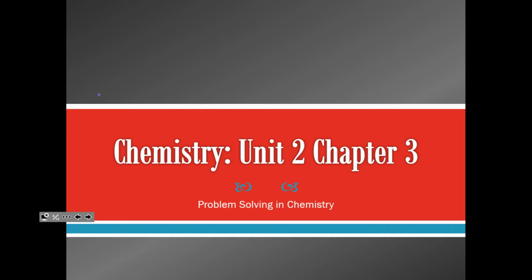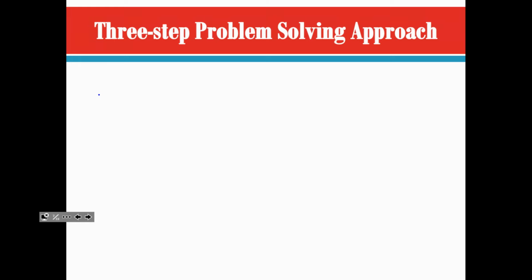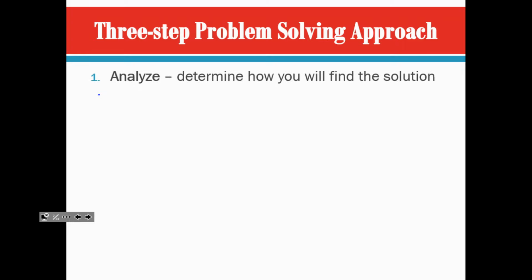Howdy, Chem 1 students. This is going to be Unit 2 notes, and we're going to talk about problem solving in this unit, which also is going to require us to learn how to convert units from one to another. There's a three-step problem solving approach that we use in chemistry, and the first step when we're looking at a problem is going to be to analyze that problem. This may mean annotating, underlining, circling, highlighting important information, and perhaps identifying a formula that we're going to use. So this is how we're going to determine what to do.